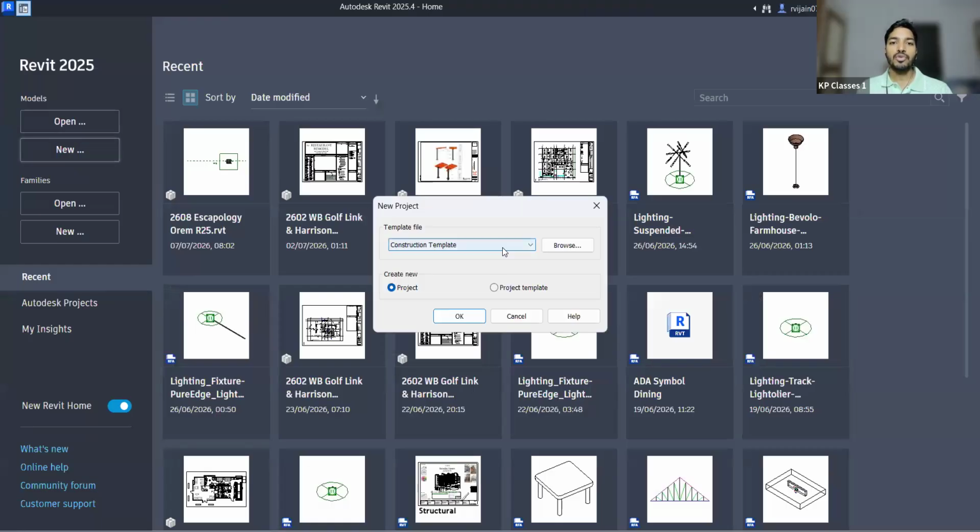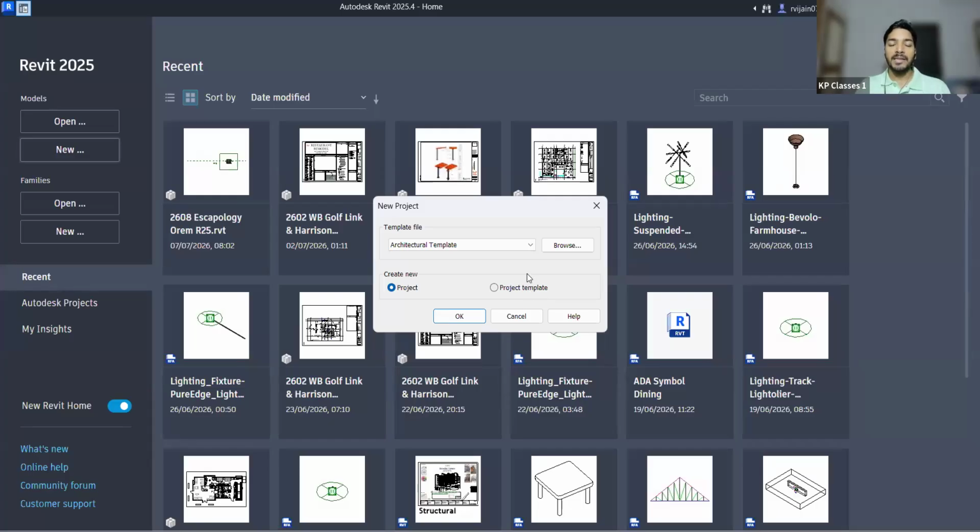Here we have to choose the template in which you would be working. Since we all are architects, most likely we are going to work with the architectural template only. Once you choose the architectural template, it will give you the option of either creating a new project or creating a new project template.